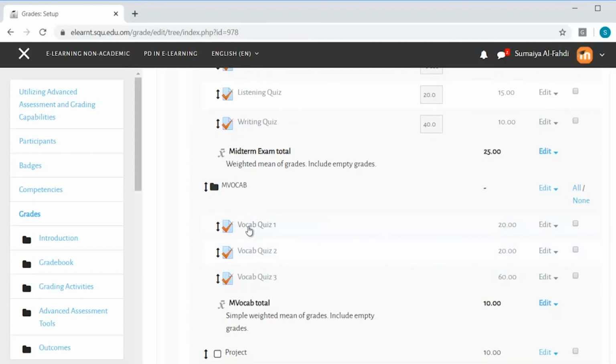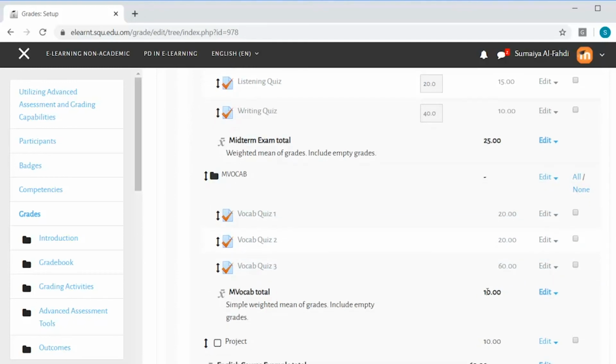In these vocabulary quizzes there are different distributions, 20, 20, and 60, and we want the total to be 10, not 100, because 20 plus 20 plus 60 is 100, not 10. But we want the total to be out of 10.